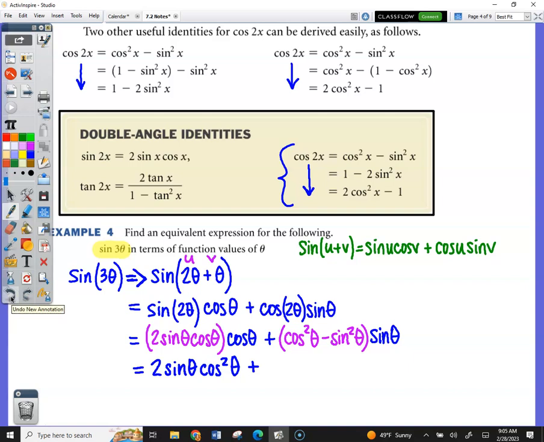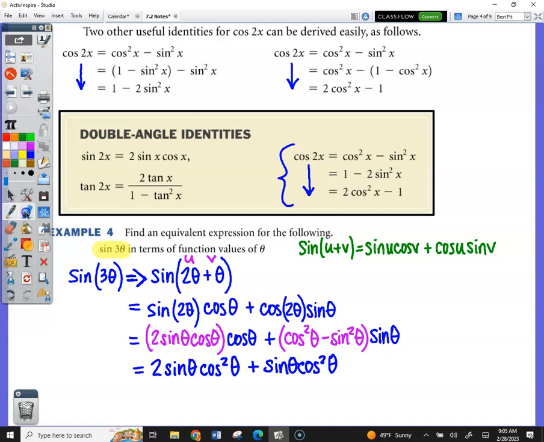So, I'm going to keep my order. You see how here I have a sine, cosine squared? Like that's the order of it. So over here, when I multiply sine times cosine squared, I can already see I'm going to yield a like term. So I'm going to keep it in the same order by putting the sine in the front so I don't confuse myself.